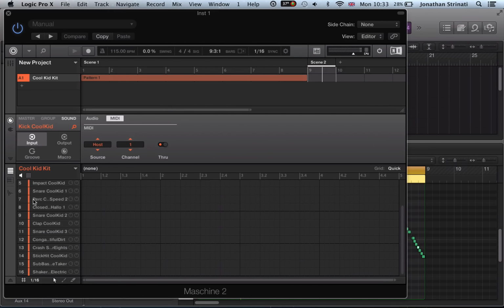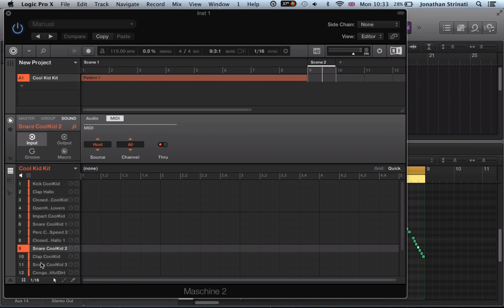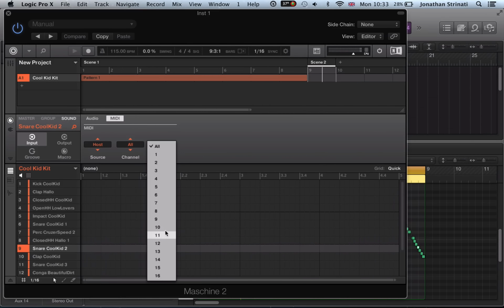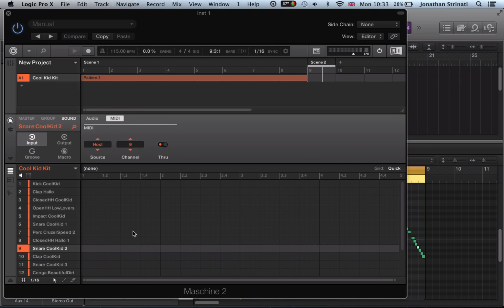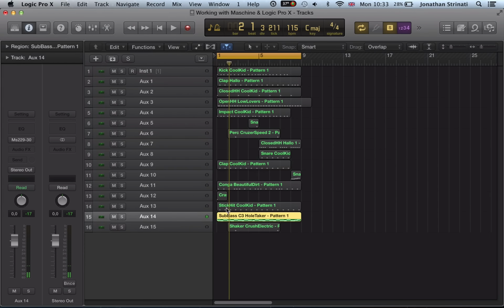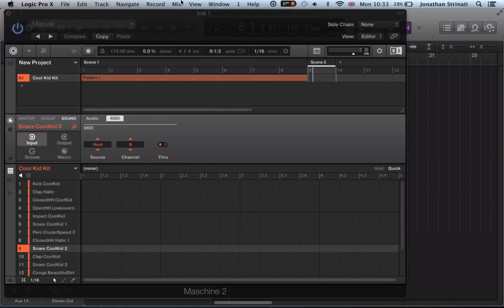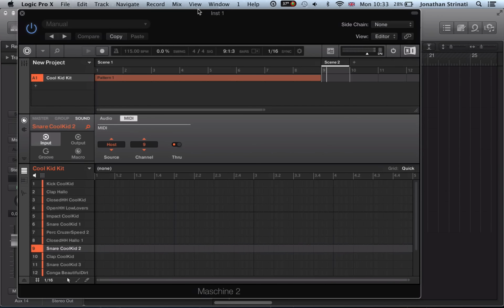I might not have set the input channels correctly. Okay, there you go, snare, sorry. So that needs to be set to 9. Okay, so everything's triggering.